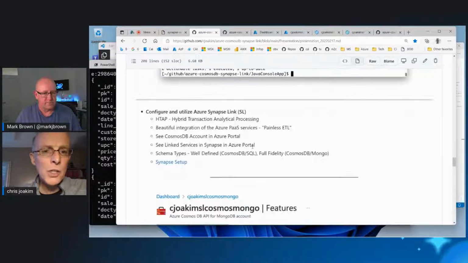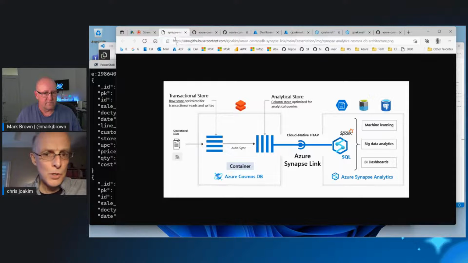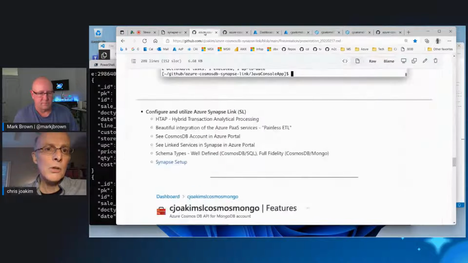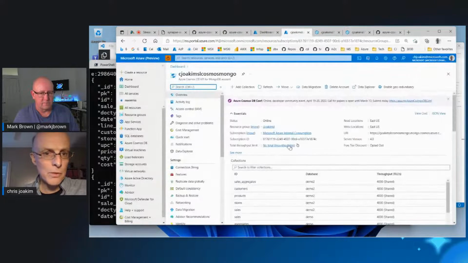All right, so let's head back into the world of HTAP and Synapse. I think I'm done with the desktop and Python and Java. Let's go to Synapse. So back to the big picture again. We've done everything here, all the clients. So let's briefly configure what we need to do in Azure with your Cosmos account.